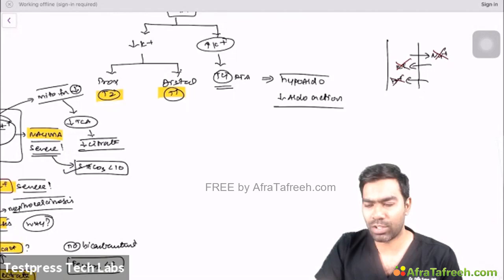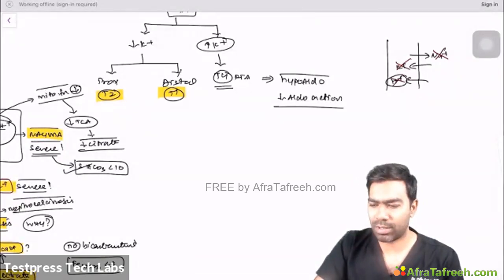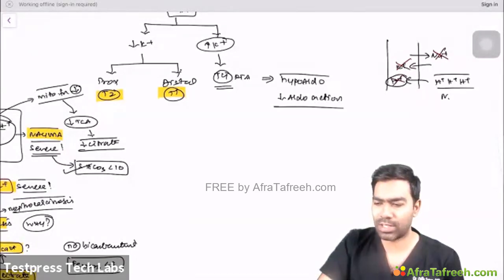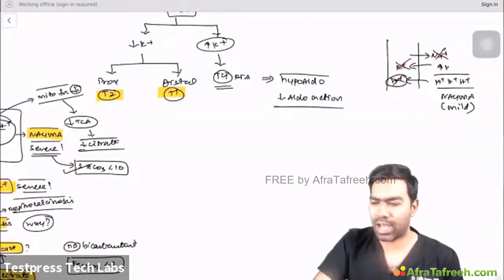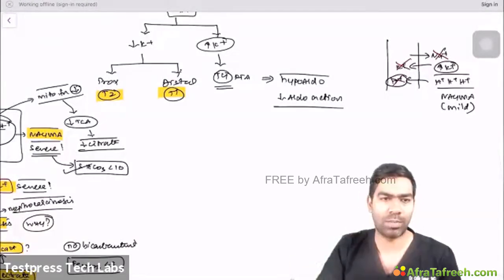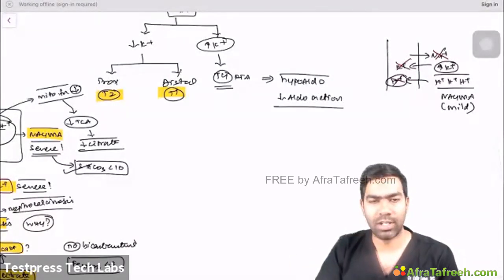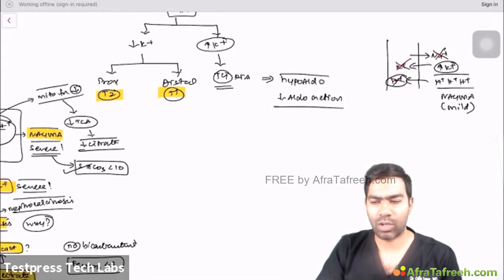So it could be a tubular issue. In fact, a tubular issue. That's why it results in a normal anion gap metabolic acidosis, because the defective H+ excretion will result in H+ accumulation. Usually it will be extremely mild, even compared to that of the proximal renal tubular acidosis, and they'll be having hyperkalemia, because in this setting the potassium also will not be able to get excreted. So this is the problem that is happening in the setting of a type 4 RTA. So you will have hyperkalemia and your normal anion gap metabolic acidosis. Clear?